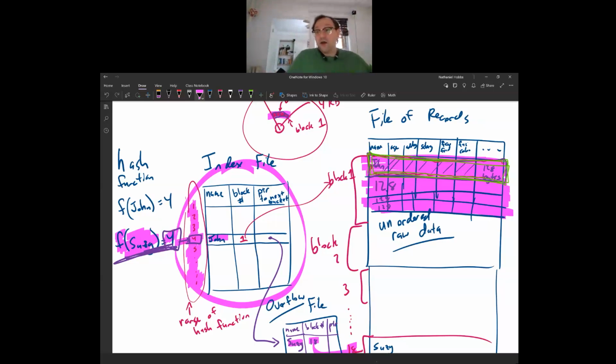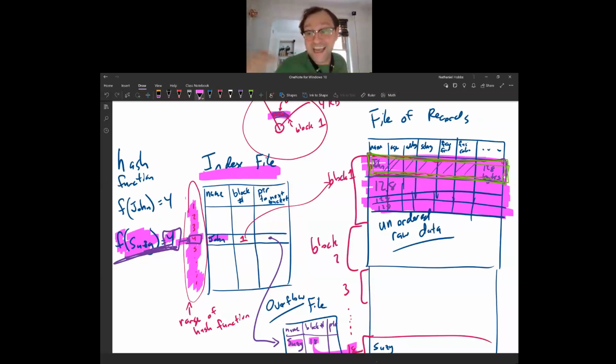You could also have a gigantic number of buckets. Could do that, but this index file is as big as the number of buckets. So if you want to have 10 kajillion buckets, that'll be enough, but then your index file is going to be gigantic. And most of it is just wasted space. So there's a trade-off. There's a sweet spot for how big you want your index file to be.